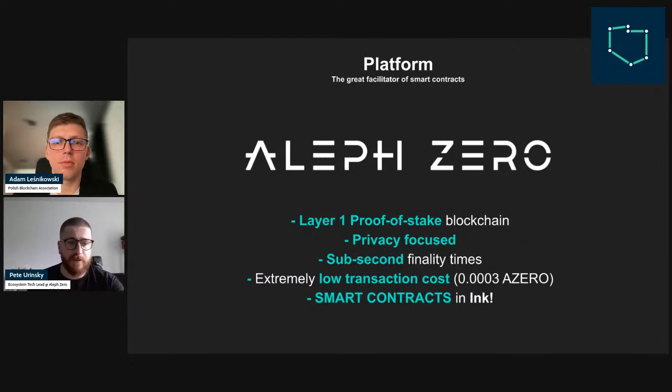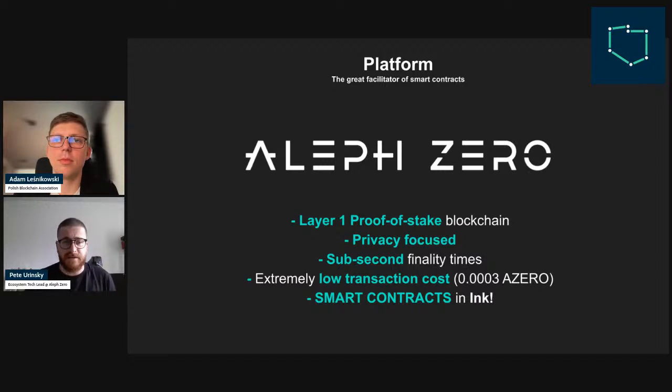What's actually quite important for smart contract development, and can influence the way you think about smart contracts and the way you write them, is very low transaction costs. It's 0.0003 A0, which is basically a small fraction of a dollar when you convert it. It's pretty cool because you don't have to do some crazy tricks in order to optimize the smart contract cost.